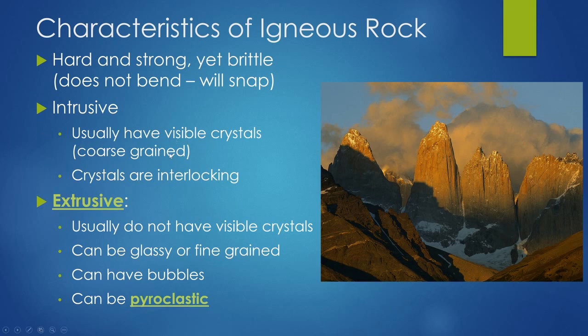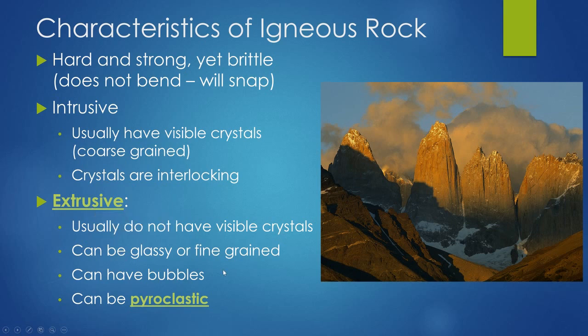So interlocking crystals. So when you look at the crystals in it, kind of like random, like you see in a sandstone, they're actually interlocking into each other. So they're kind of grown next to each other and sort of grown around each other a little bit. Coarse-grained means big crystals. Fine-grained means pretty much no crystals, or not visible crystals. Oh, I'm sure you can find a video about Hawaii's lava flow. Go and have a look at that.